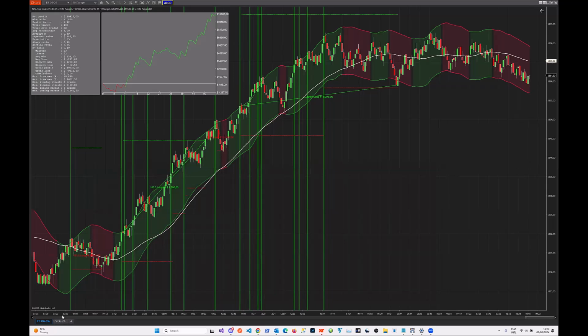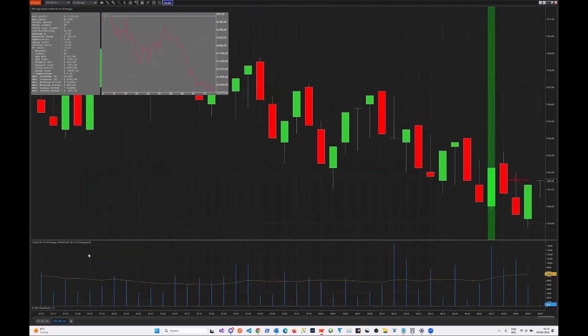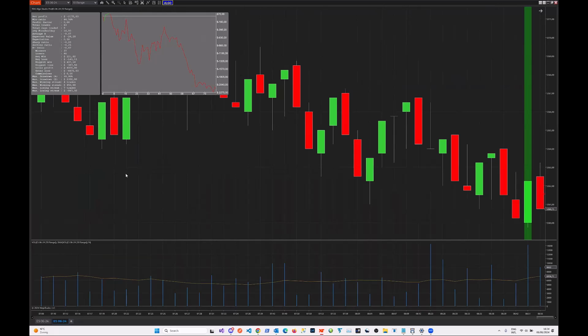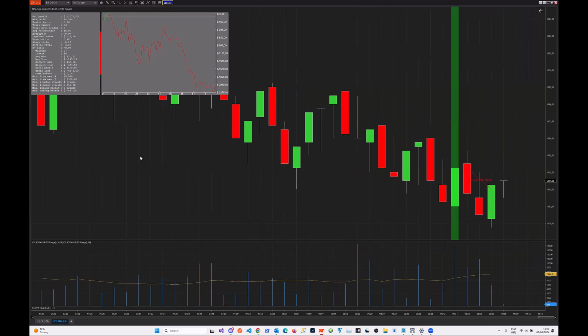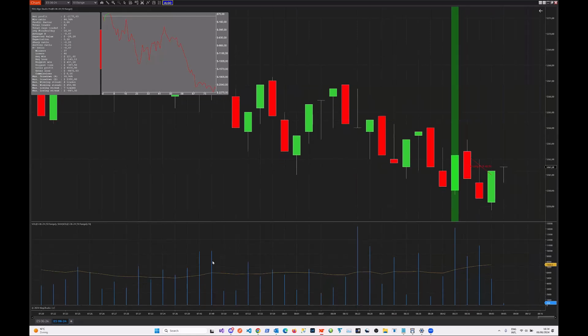So let's look at another example we have over here, and let's look at the nested indicators. Now, a nested indicator is something which you can do in NinjaTrader. It's not well known, but for example, I have it on the bottom of the panel, where you see just the volume indicator. I just added a volume indicator, and on that volume indicator, I added a SMA, so you can see the average volume of the volume.